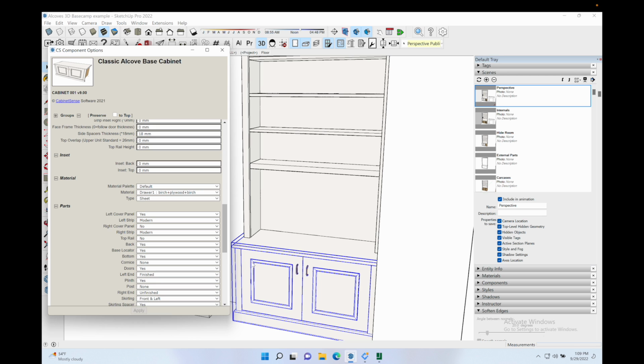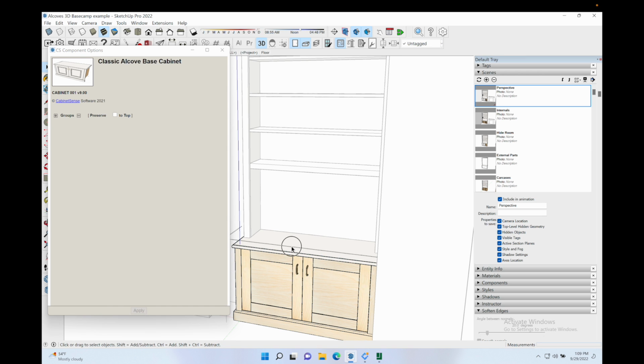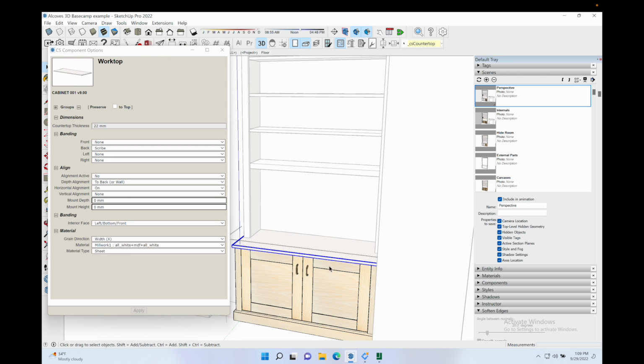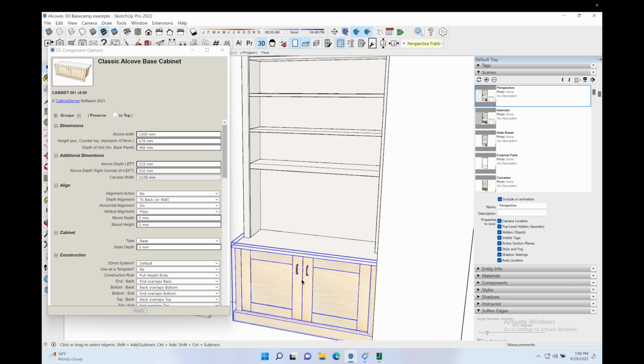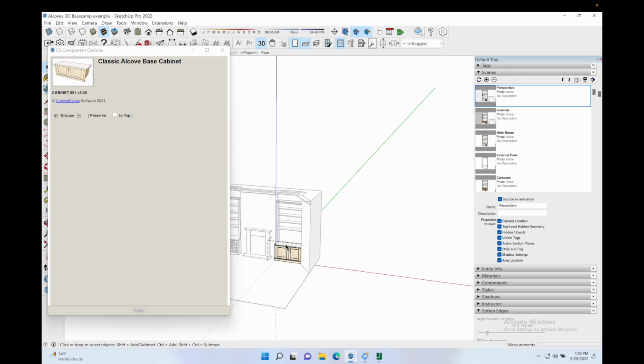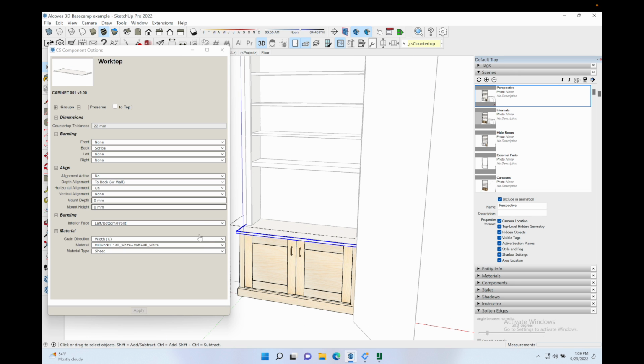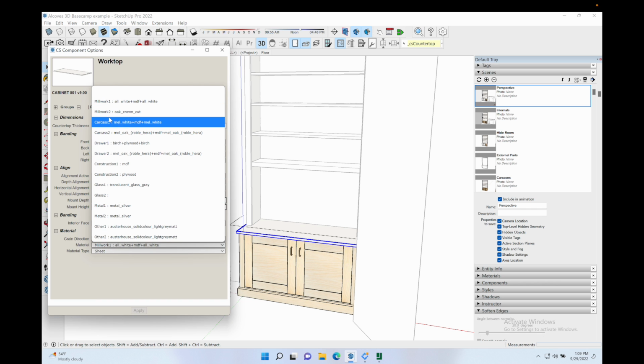Apply. And everything that doesn't have its own instruction at a lower level, like within its own unique part, will follow the parent. So the outer cabinet we can call the parent. The subcomponents may have their own override. So this one, for example, was specifically specified to have a material.